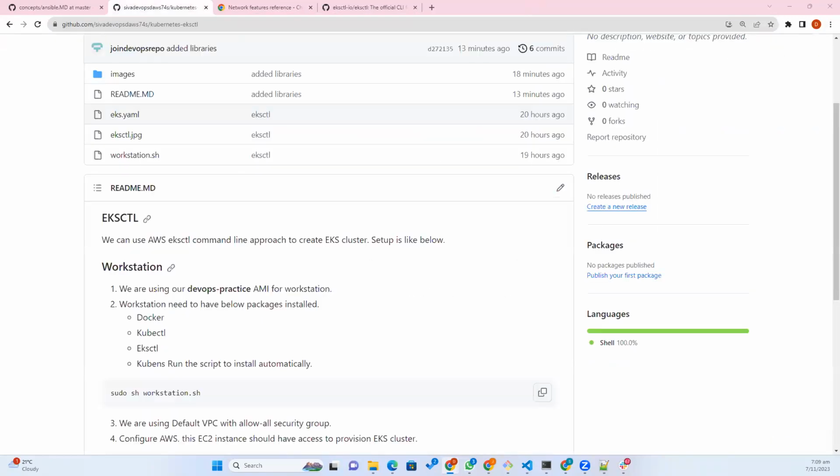Just 1 minute. Okay, I removed the cache.